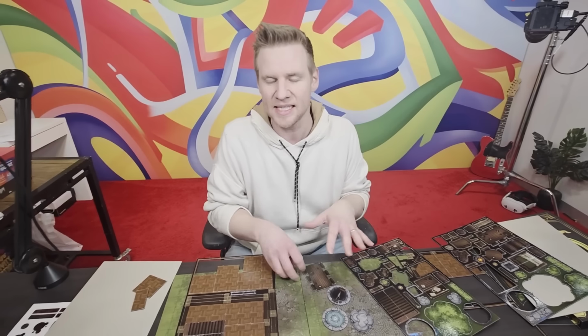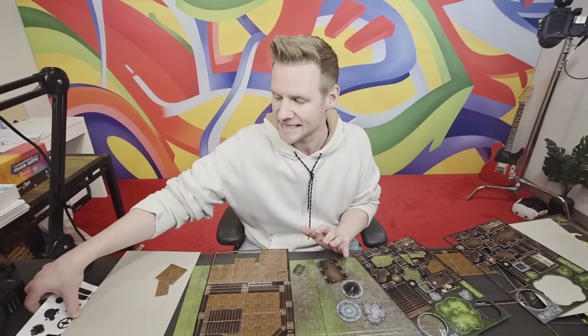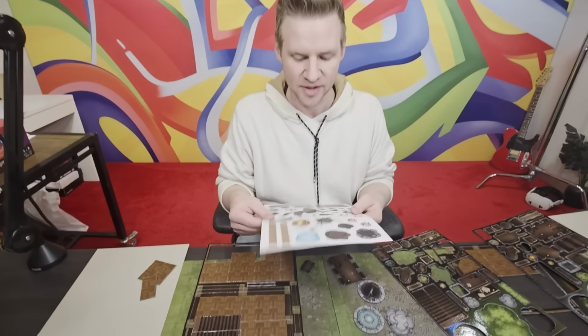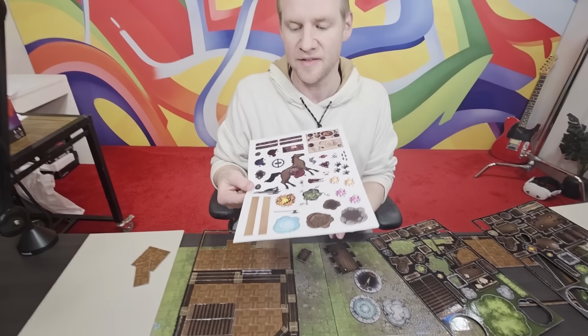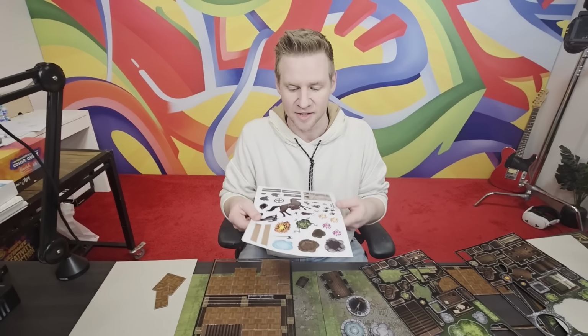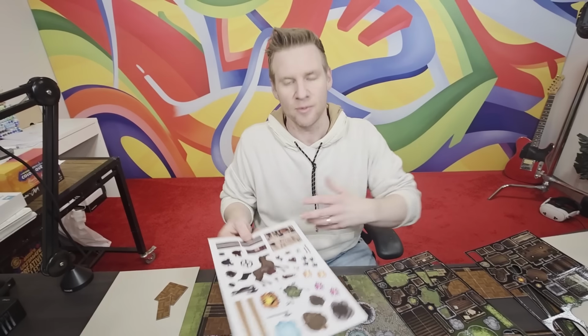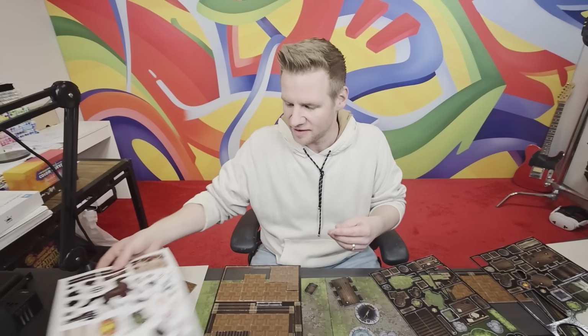So this is kind of the limit of what we can do with the scope of our first one, except for these sticker sheets, which should be pretty cost effective and easy to add. So if you have ideas for props or effects or overlays or additions, this is the sort of thing where we can easily add multiple stretch goals, and that will allow us to do themed different sticker packs.